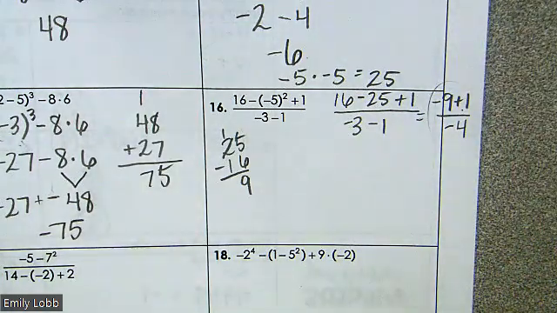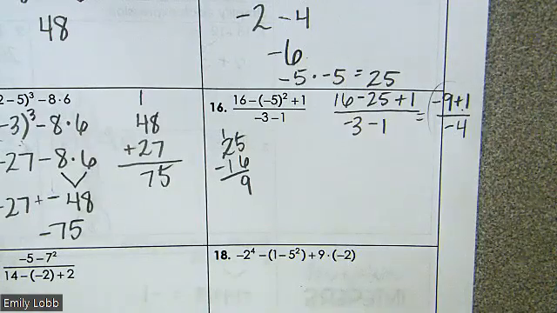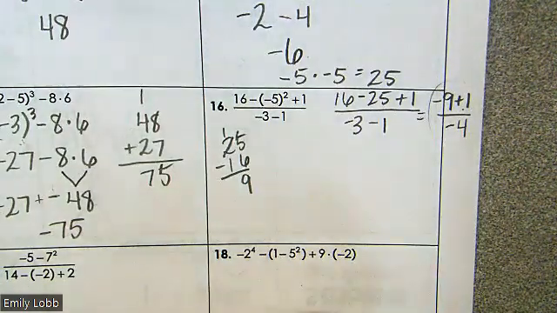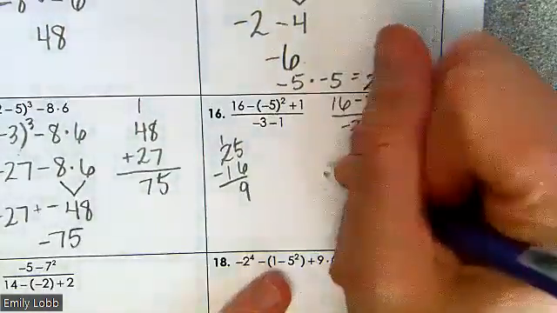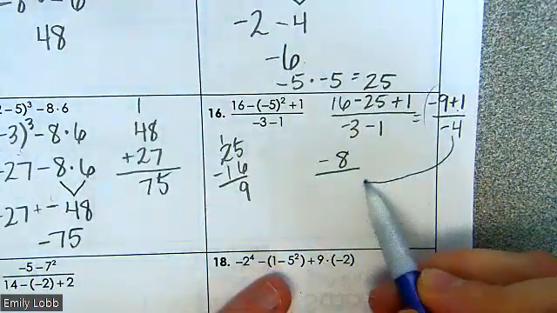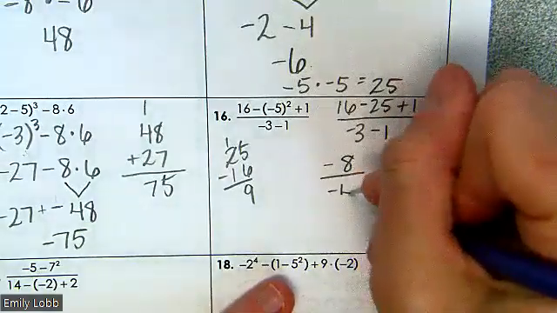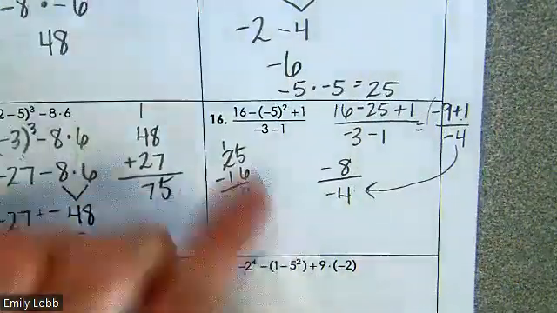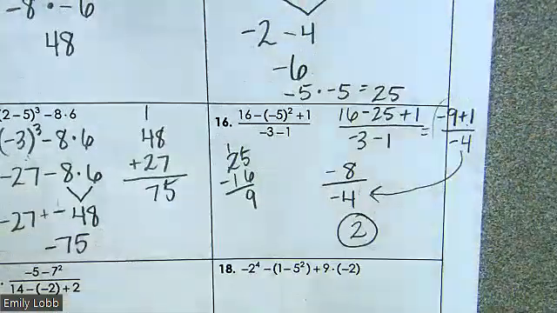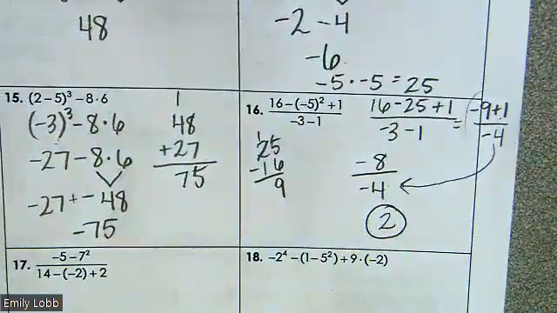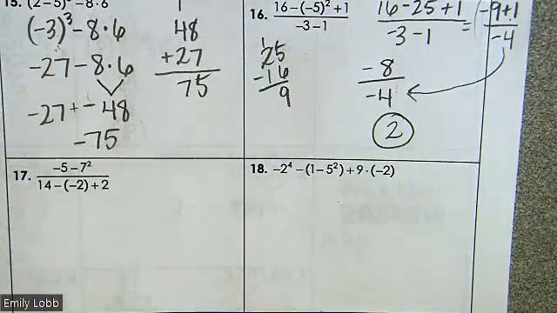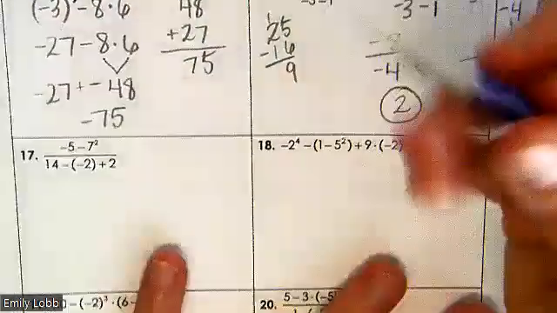What's -9 plus 1? -9 plus 1. No, guys, our signs are different. So we have -8 on the top and what on the bottom? -4. Our signs are the same, so it's going to be positive. What's 8 divided by 4? 2. All right, we're almost there, and then you're going to be ready to try it on your own, right? We're just adding in integers. I promise you're going to live.